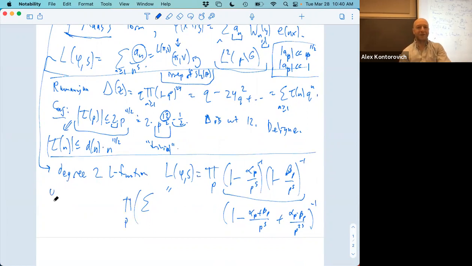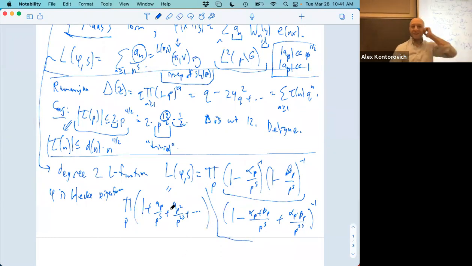So degree 2 L function. Phi is a Hecke eigenform. And then again, studying the behavior at the primes will resolve in the same way. So we're going to get a sum. Let me just write this as a sum: 1 plus a p over p to the s plus a p squared over p to the 2s, and so on. So what I'm saying is this Dirichlet series will factor into products over primes of Dirichlet series corresponding to that factor. And it will turn out that that Dirichlet series will be a quadratic polynomial.